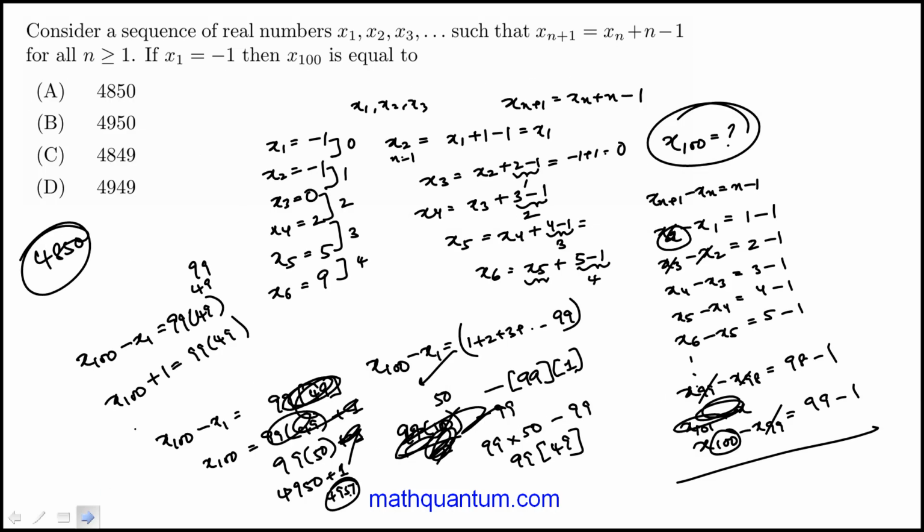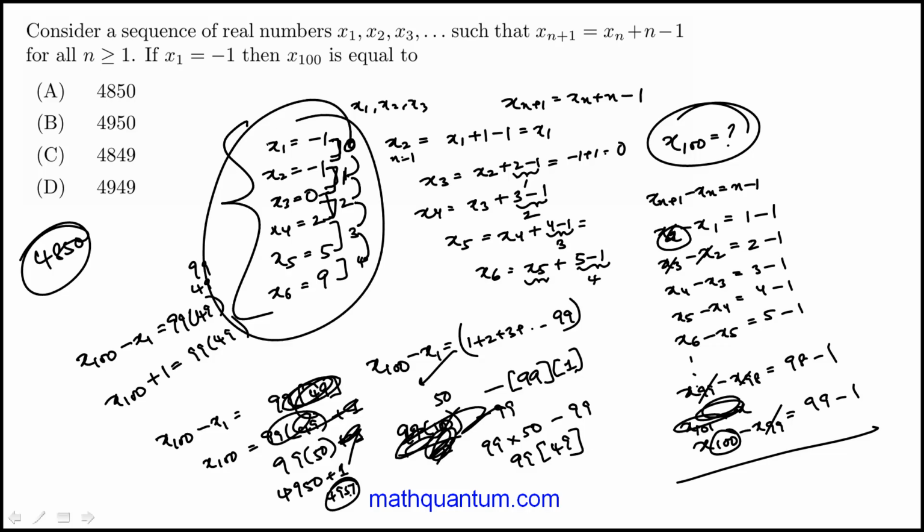I'll show you my work, the original work. So the first thing I did was to generate the first few terms. And I noticed that the difference is in this arithmetic sequence where it's 1 apart. But then it wasn't an arithmetic sequence. The difference itself is increasing. So that didn't lead me anywhere. But I knew there has to be a pattern. And I think that's when I started doing that, and I realized that if I add it that way, I will just end up with x100.